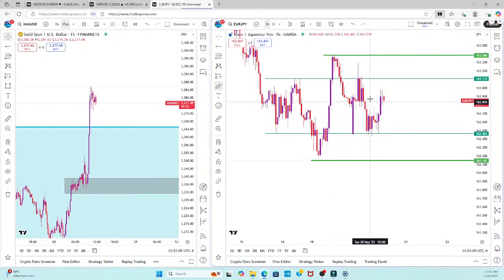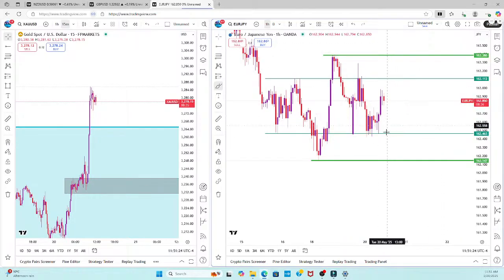The only time I'm going to switch from the long side to the short side is when the price gives me a reason to no longer believe it's going to go up. And for that to happen, it needs to break this current low.